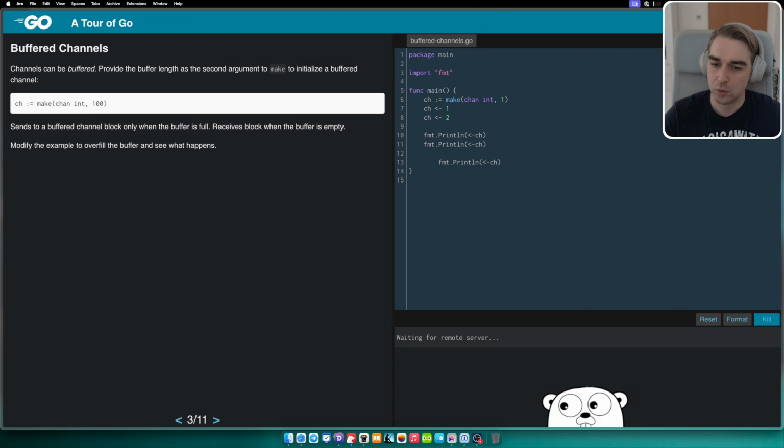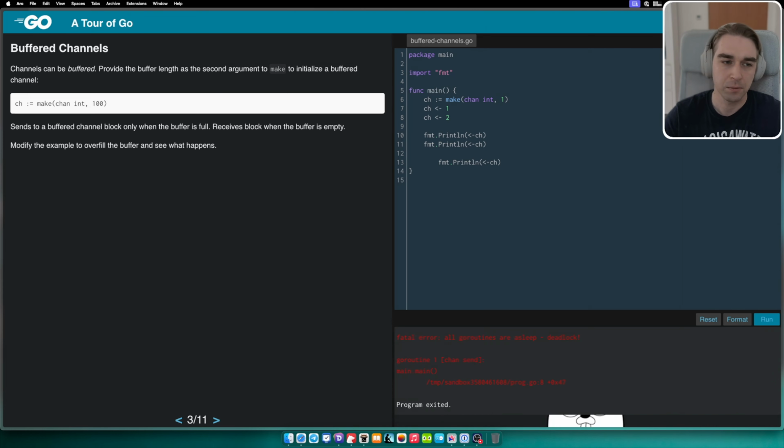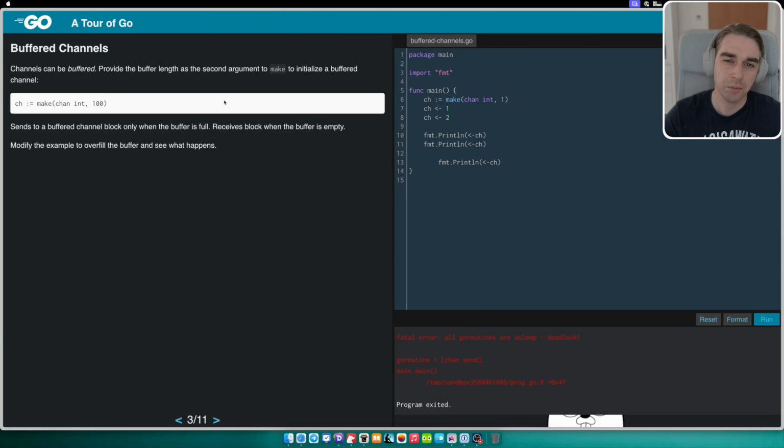But with this one, channels are buffered. So I guess I can limit the number of the elements that can be passed through the channel.